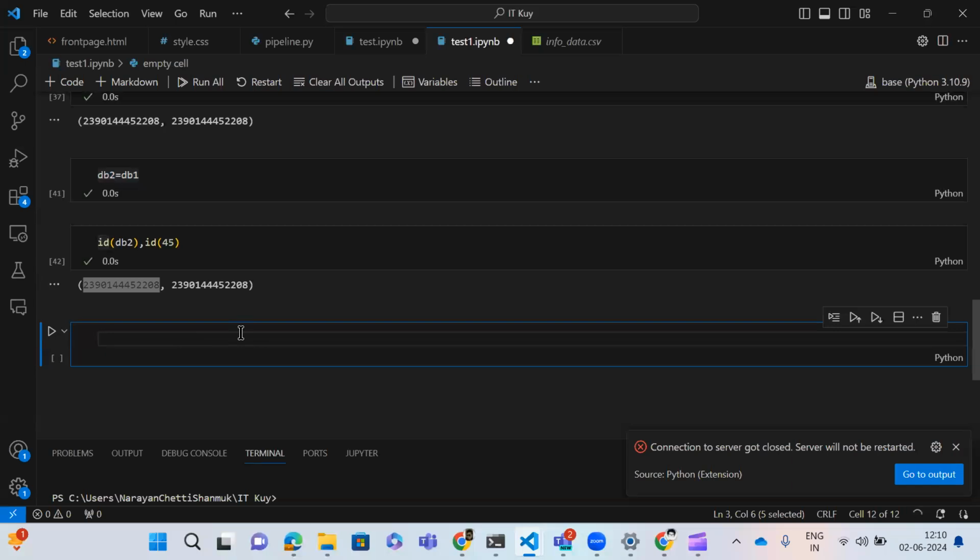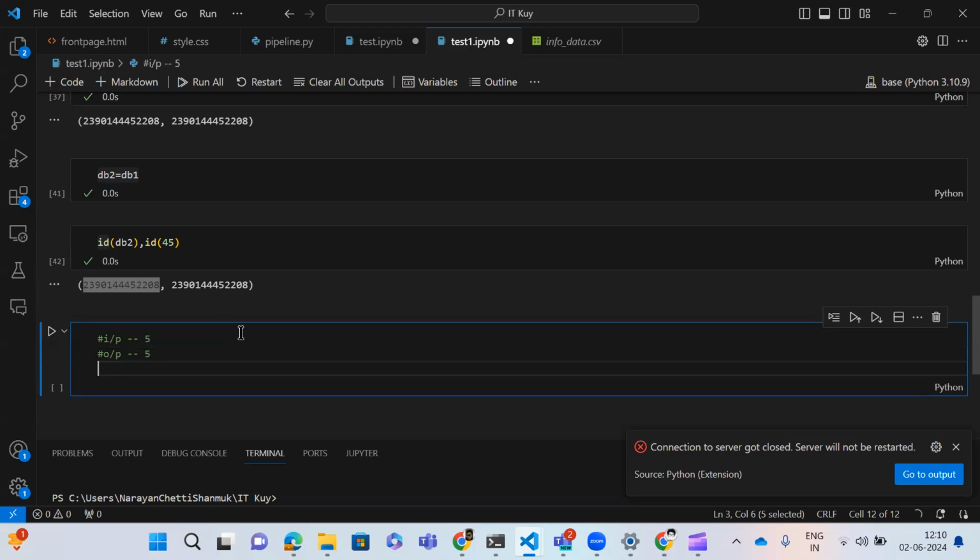For example, if the input is 5, then the output should be 5. If the input is -5, then the output should be +5.